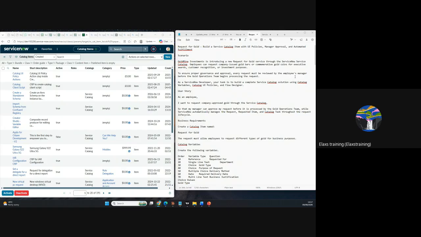Now, take note, when you are creating a catalog, for every user that you have, make sure that, basically in a working environment, all employees have a manager, right? So you will not be worried about that. So now, the first thing we do is you go to your catalog item and you click on new.